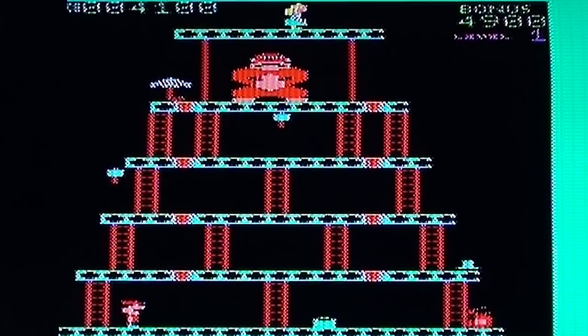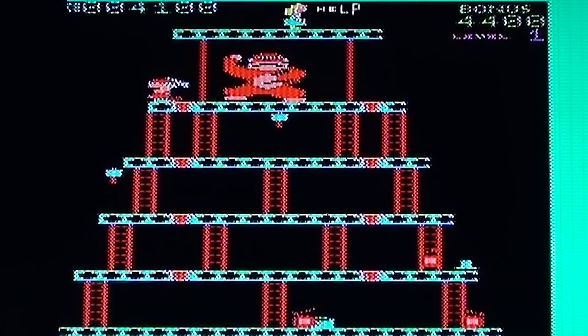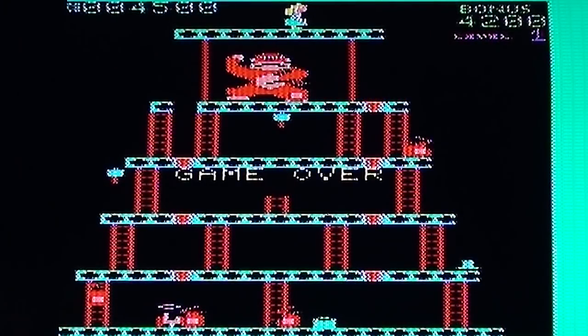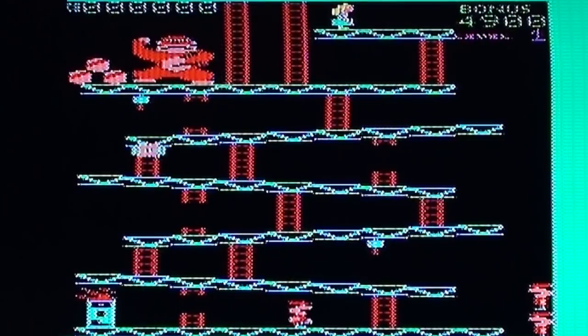And the Dragon 32, which is a machine more capable than the VIC 20, but of the same era. Oh, you berk. I didn't really want to do that. The Dragon 32 has a much more authentic kind of Donkey Kong that feels like Donkey Kong. This is like comedy Donkey Kong.